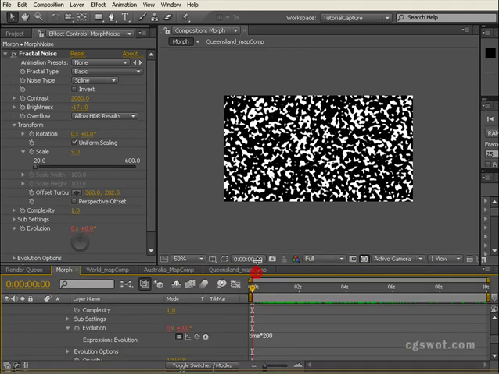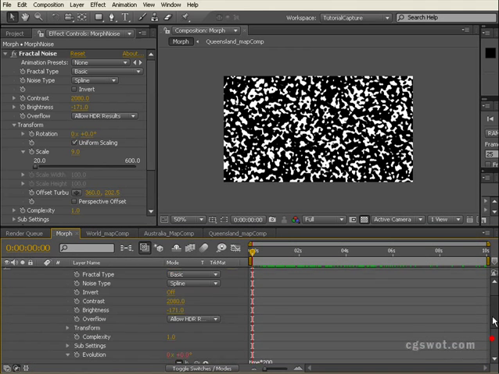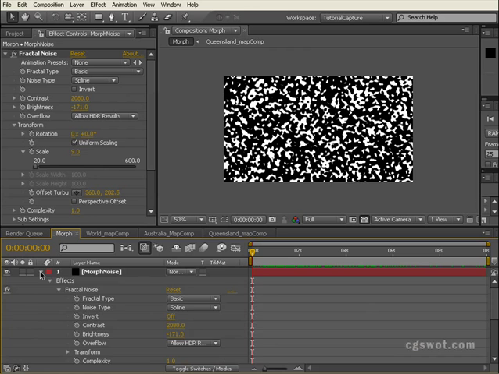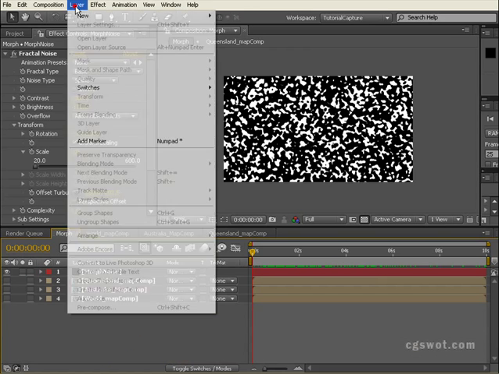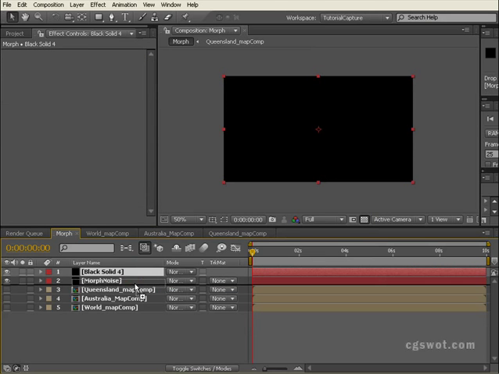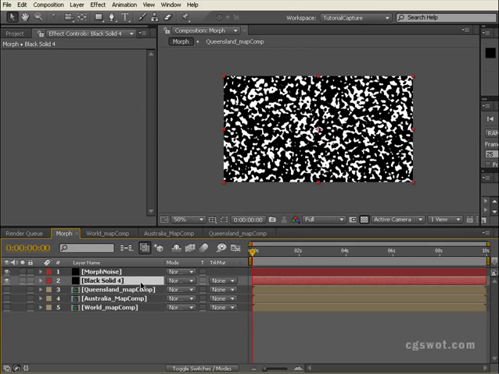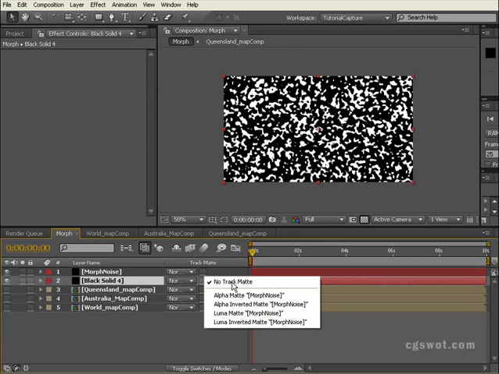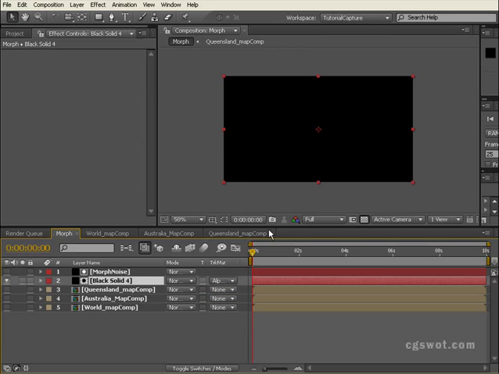Okay, so we have our noise now, and we can move on to create a solid. We're just going to go layer, new, solid, and we can leave it as black. That's fine, and make comp size, and then go OK. And we're just going to drag it below the morph noise, and then we're going to track matte on the alpha.